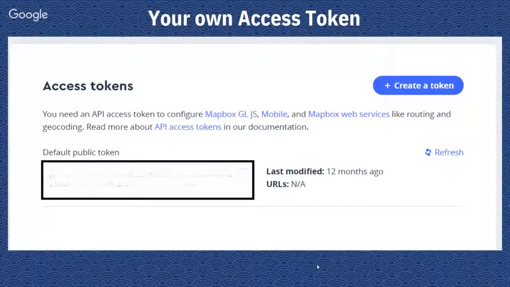So this is a snippet, a part of my account dashboard. You see the create a token button up here, and this is actually my access token. I created it a year ago, and I've blurred it out so it doesn't get stolen.